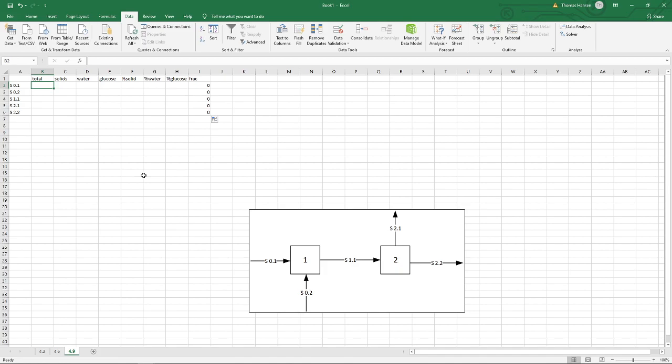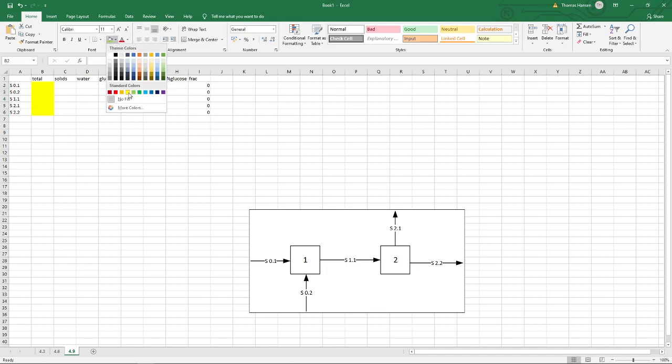Now, in the assignment at the start, we're actually not given any masses. So all of these, we could say that they are actually unknowns or variables. Where's my orange? I like the orange. What else are we told? We're told about some compositions. In 01, 15% of solids, 85% of water, no glucose. In our 02, we only have glucose. What else? In 11, no idea what the composition is going to be. In 21, I know it's only going to be water because that's the water I'm evaporating.